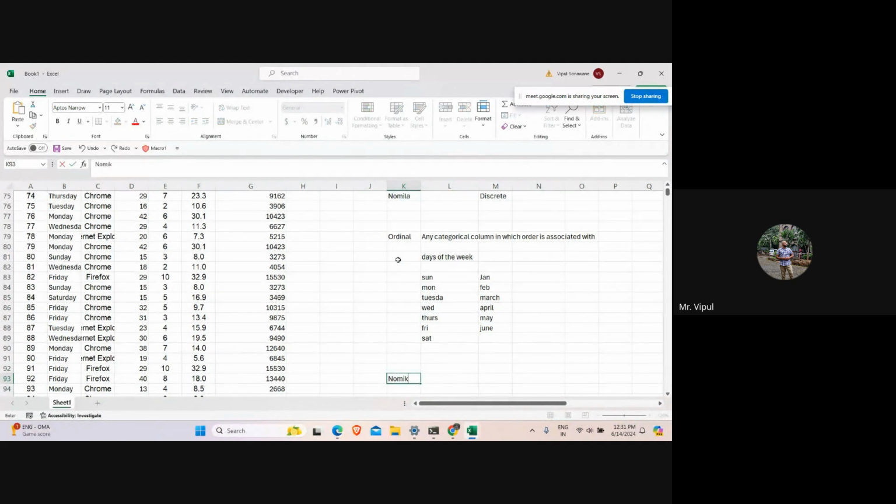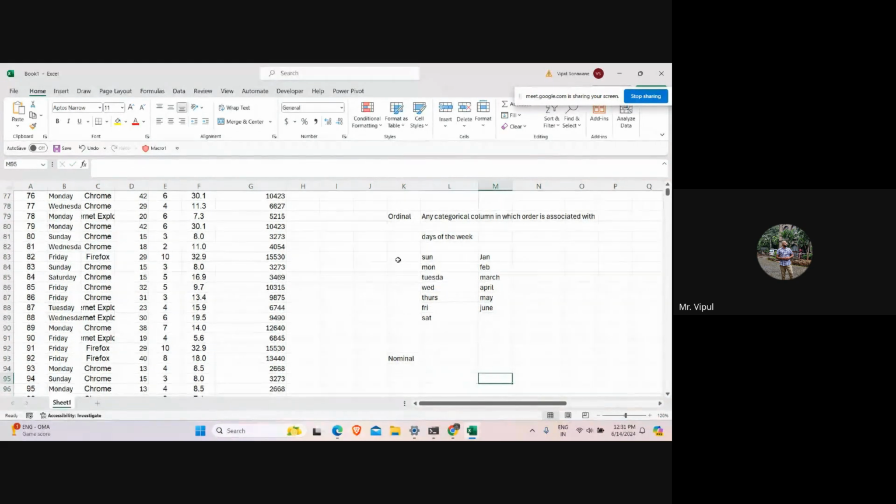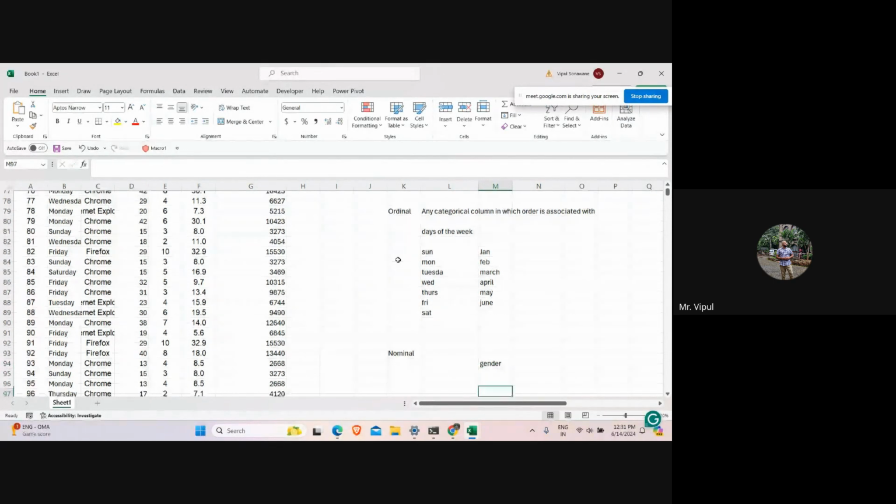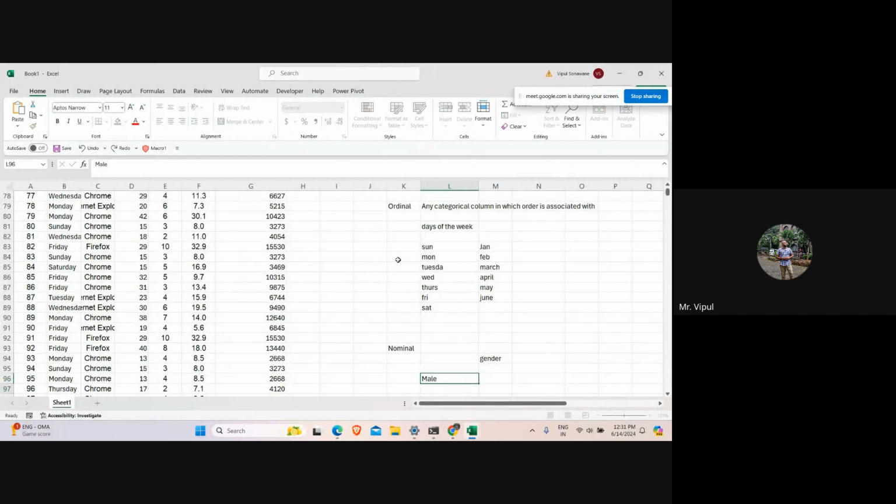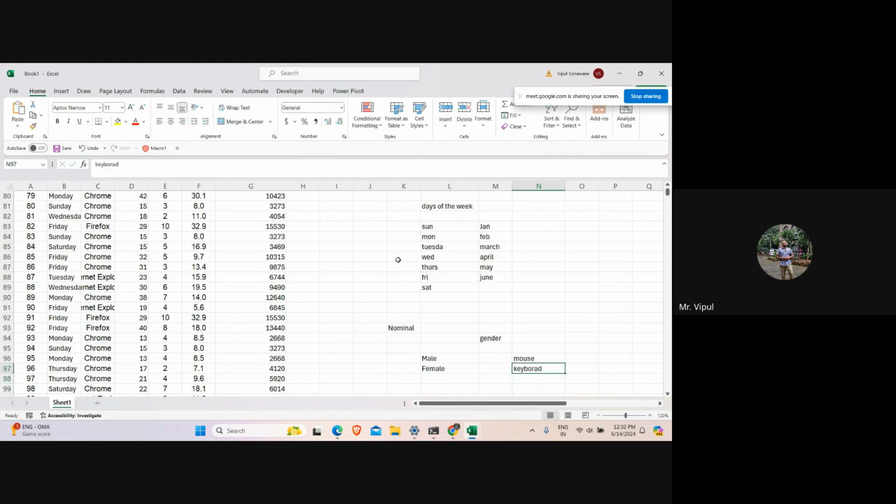Nominal, you can have anything like your sex or gender, male, female, or anything you can have, mouse, keyboard, laptop.